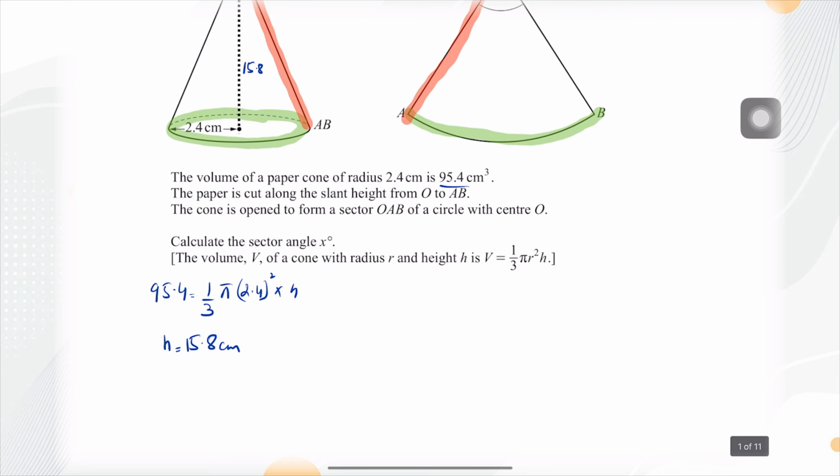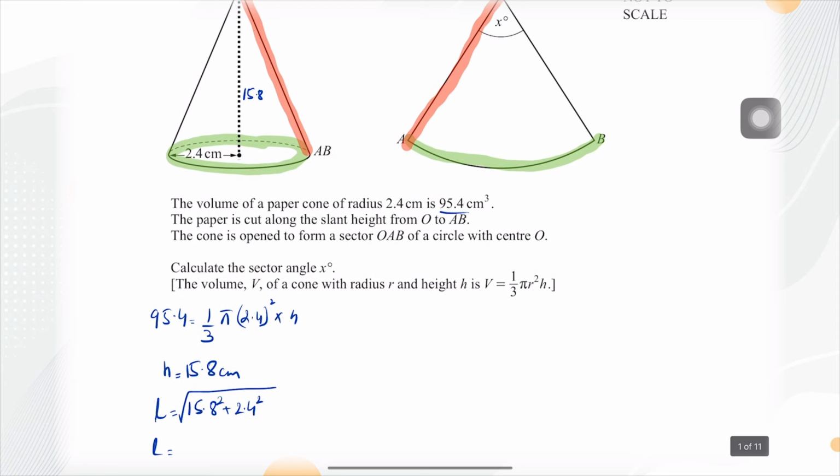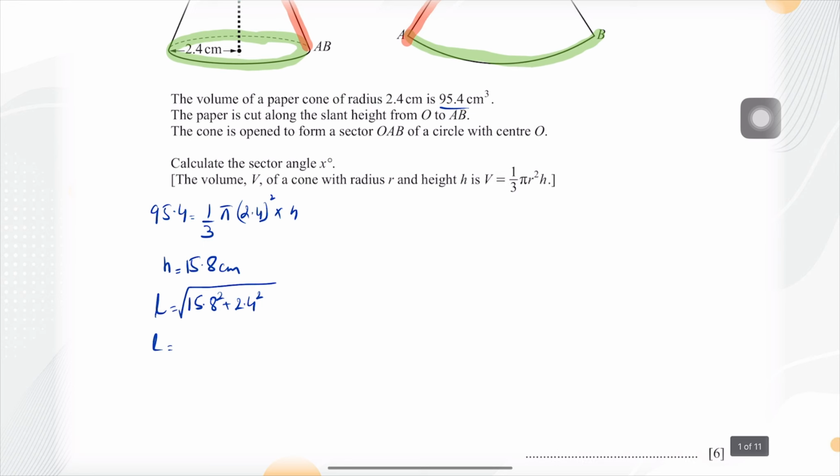Oh, okay, yeah. So basically, the slant height, as we know, will be equal to the square root of 5.8 squared plus 2.4 squared. Why? Because it's a right angle triangle, and if it's a right angle triangle, that means we can apply Pythagoras theorem. So if you work this out, let's square this plus 2.4 squared, and then take the square root of it. So we're looking at 15.997, 15.99. Since it's not the final answer, we'll keep it as 15.99 only.